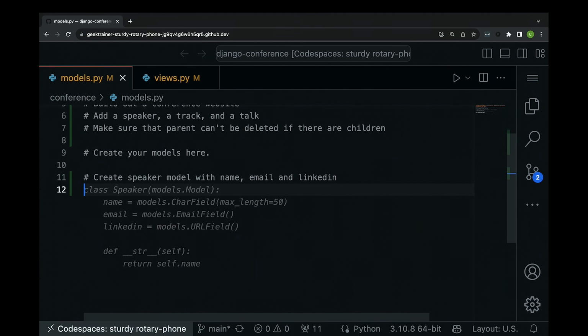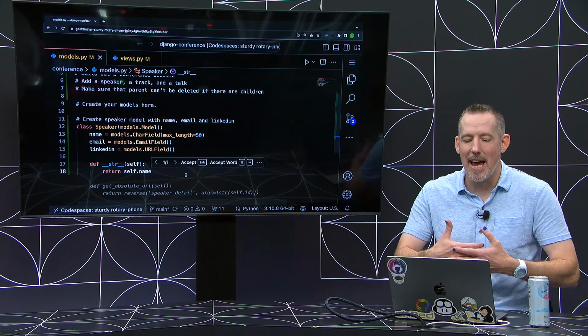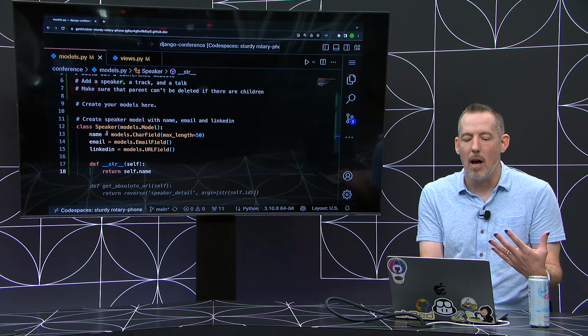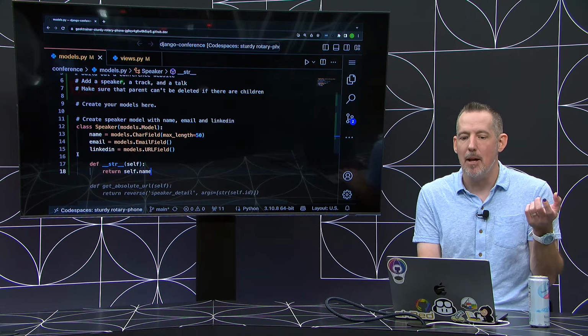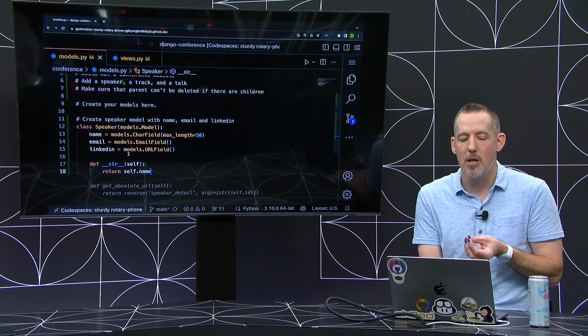Perfect. So what you notice there is previously I was saying should. Now I'm being a little bit more specific about what it is that I want. I'm being flexible, rolling with it. I go back, I tell it create, and now it's doing its thing. And so now if I hit tab, now it's got all of that information that I specified. So it's got my name, it's got my email, and it's got that LinkedIn URL.